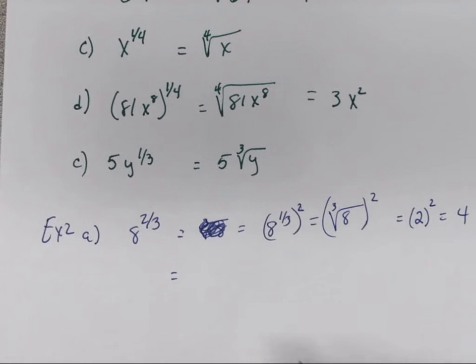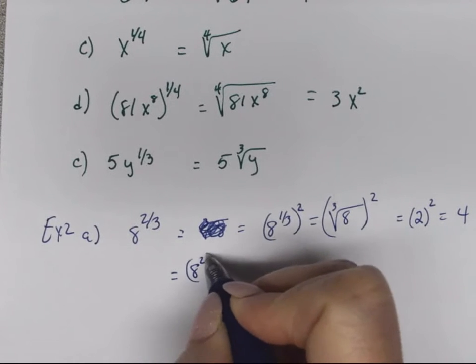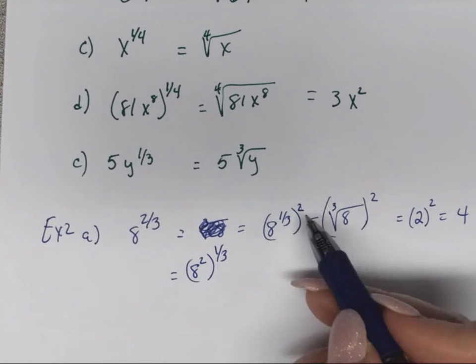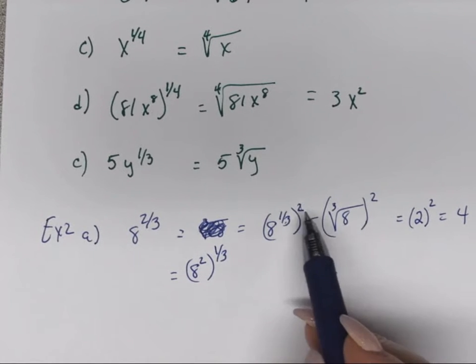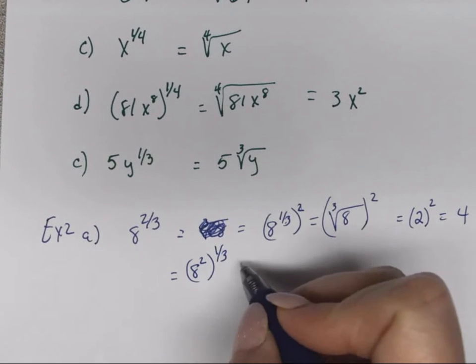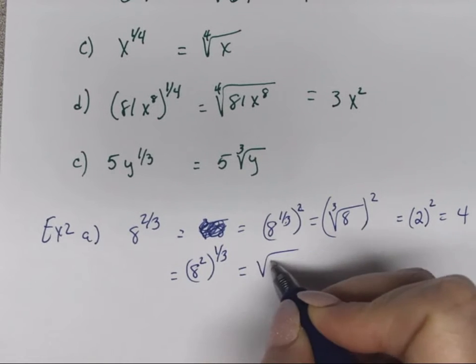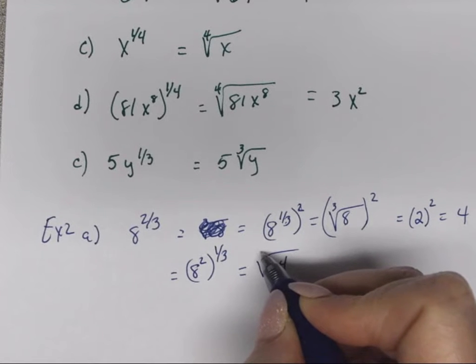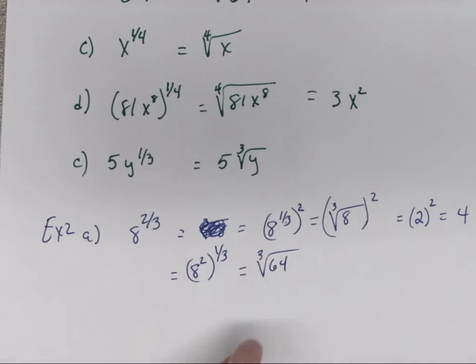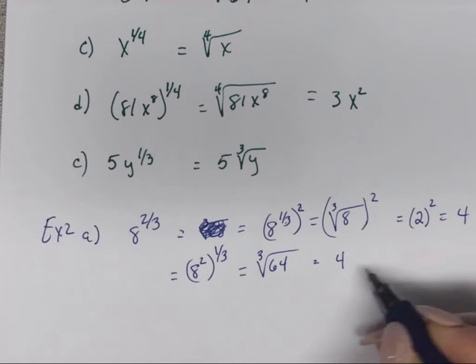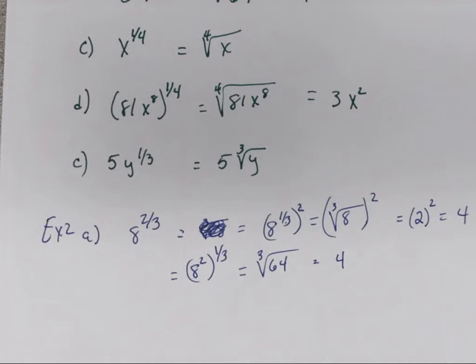We could also do this as 8 squared being raised to the 1/3 power. So you can put it either way. Because 8 was a perfect cube, I like going the first way because it keeps the number smaller. If I do it this way, 8 squared is 64, and 64 is being cubed rooted. So 8 squared is going in there, and then we're taking the cubed root of it. This then becomes 4. So I end up with the same answer, but just understand that to me the first way is better because the numbers are smaller than going with the other route.